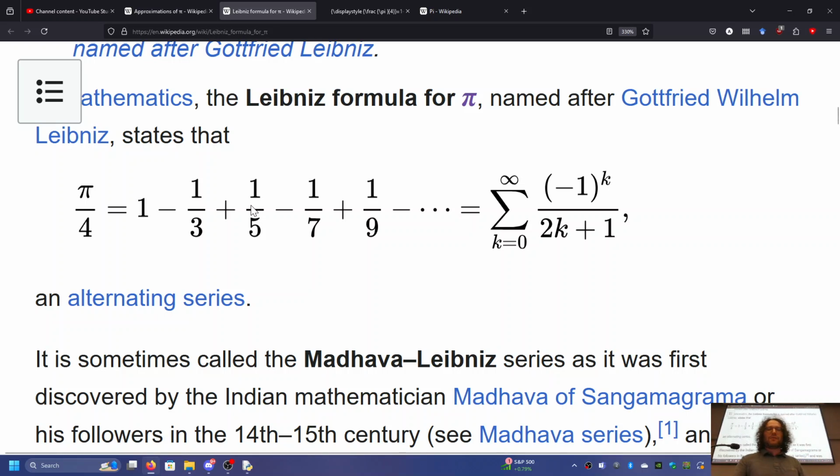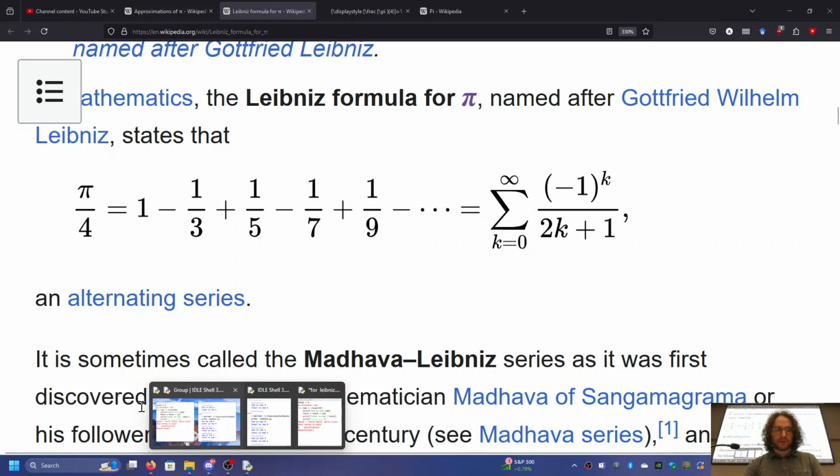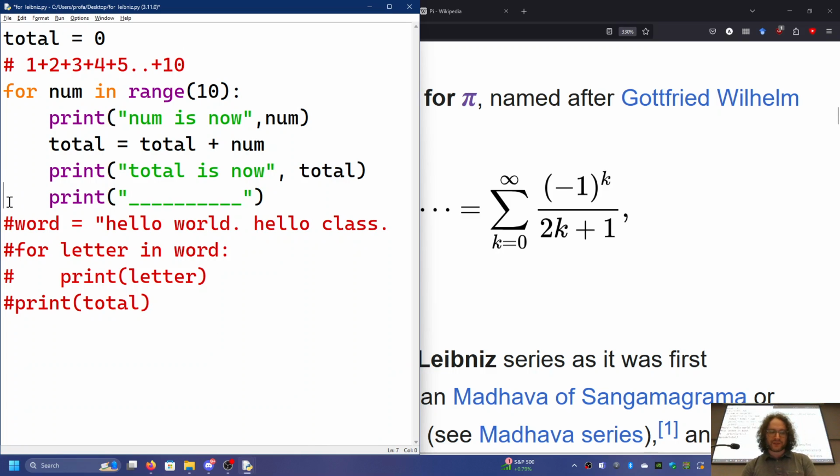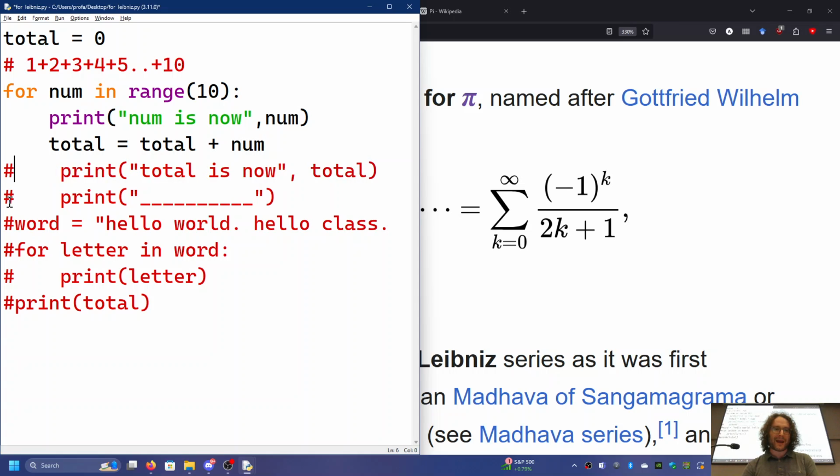So we can use what we're doing here with the for loop and address those three separate things. The fact that we've got positive and negative numbers swapping. The fact that we're going up by 2s rather than 1s. And the fact that it's a fraction. And we can address all three of those in turn and solve this problem. So, I'm going to go ahead and give us a fresh slate. So, the first thing I want to do is address that going up by 2s.